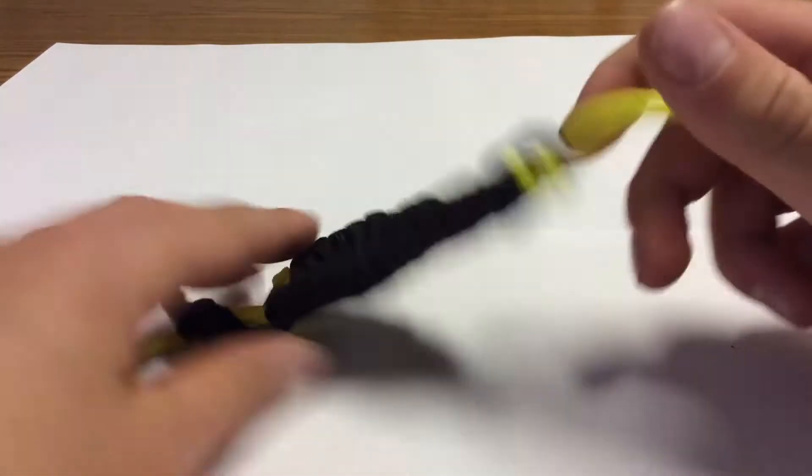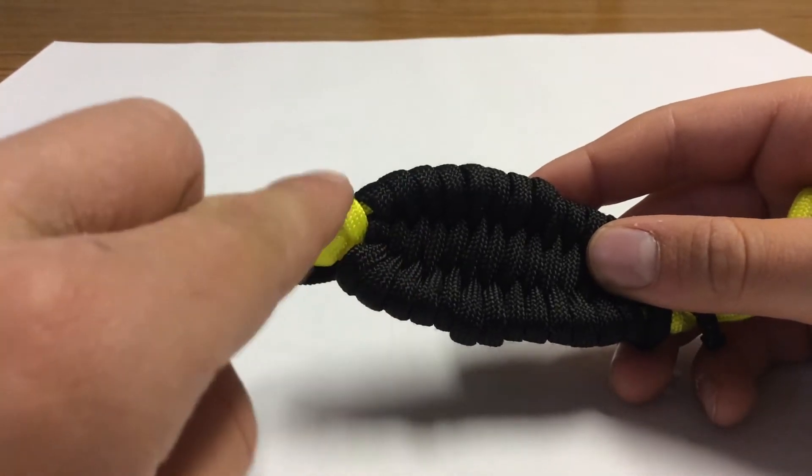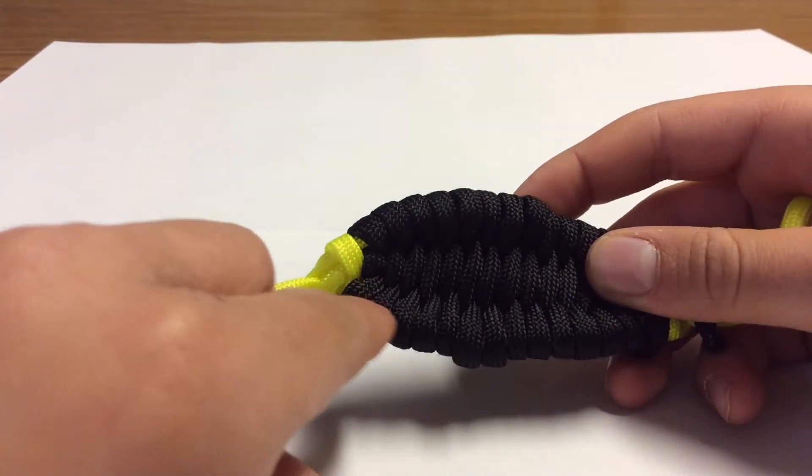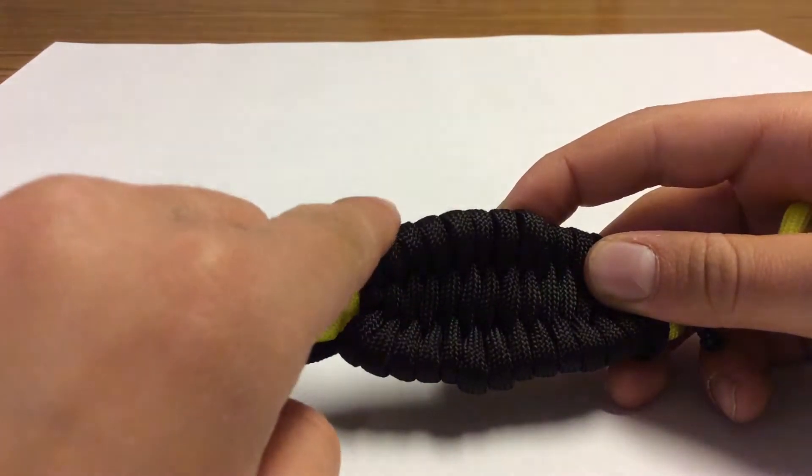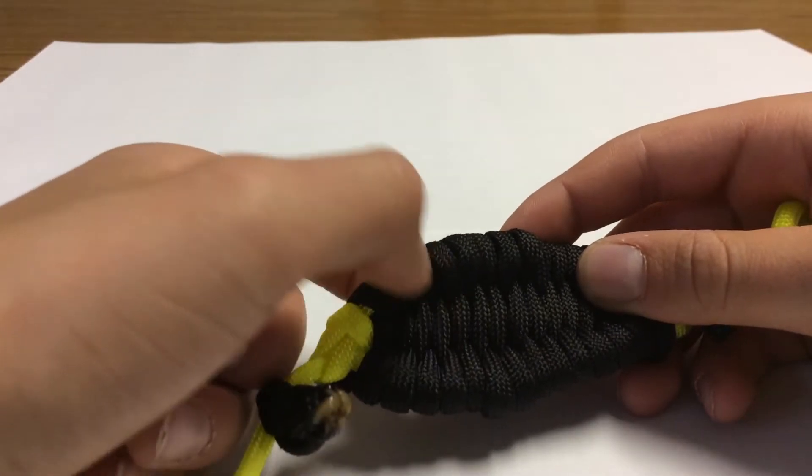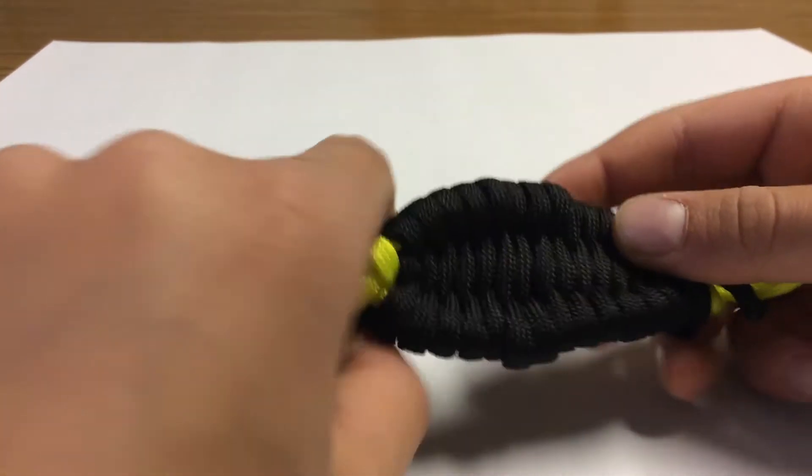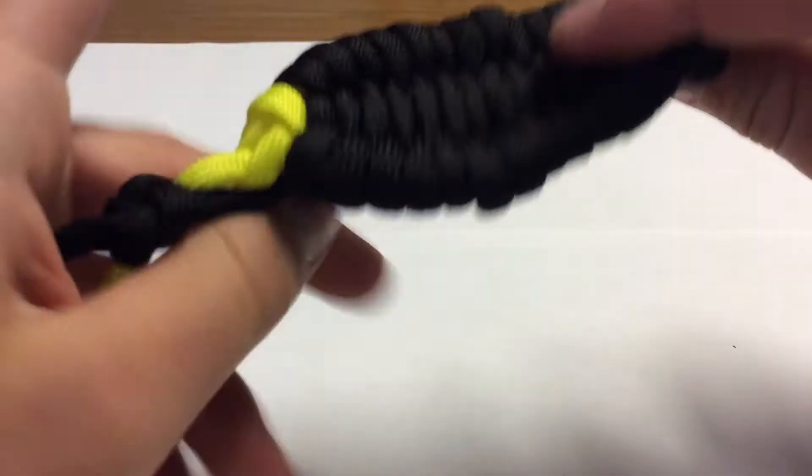So, I basically just took paracord, tied it to one end, and went in and out of all these. So, I'd go over, and then under this one, and then over again, then turn it around, and then go under, over the middle one, and then over again. And just do that process, and then I ended up with this, which is very nice.